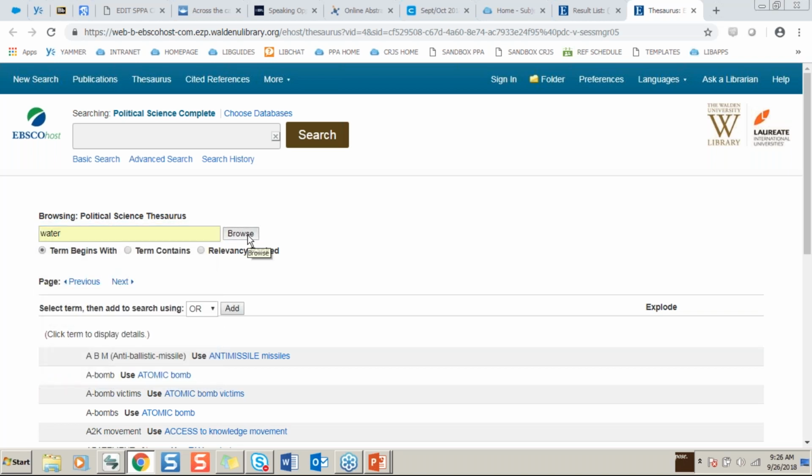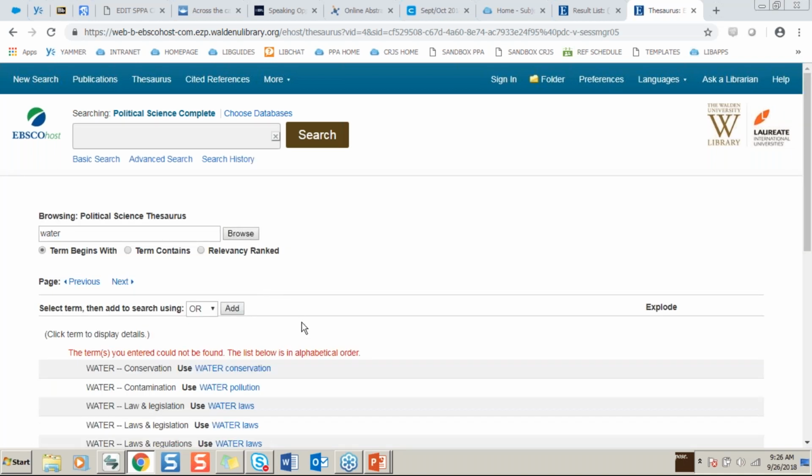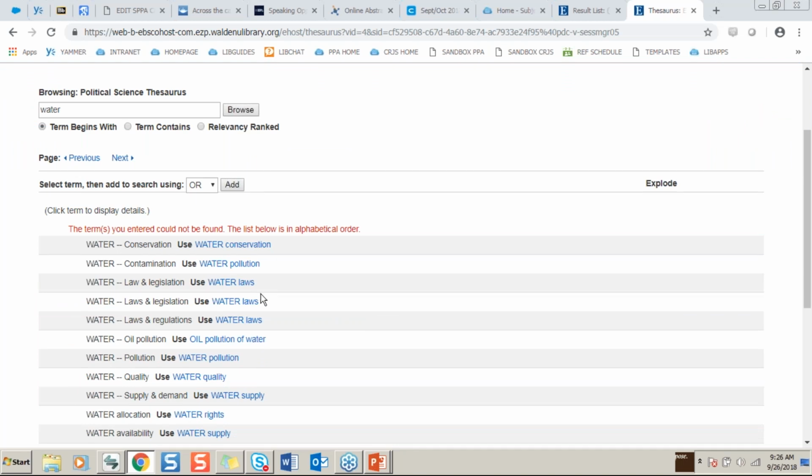So I'm going to type in water, and then it's going to show me all of the different subject terms related to water. Now the way they display, it defaults to what the subject term begins with, but you can also change this to subject term contains or based on relevancy, which is sometimes helpful to do.